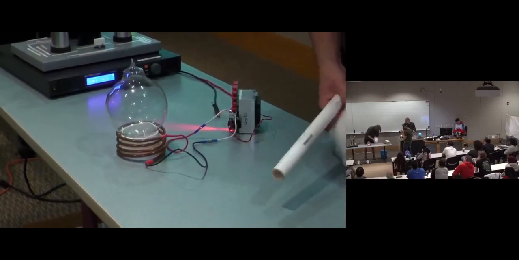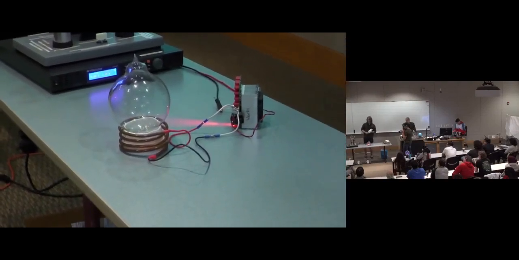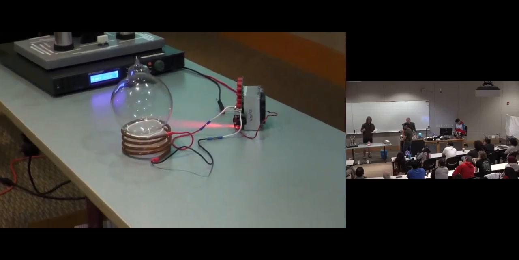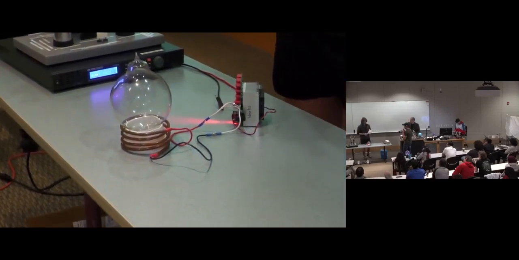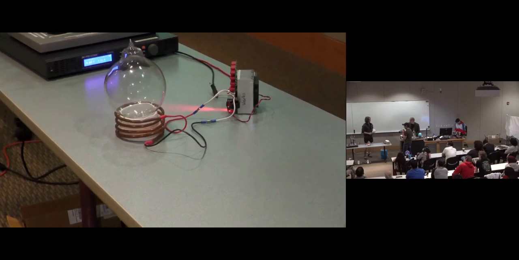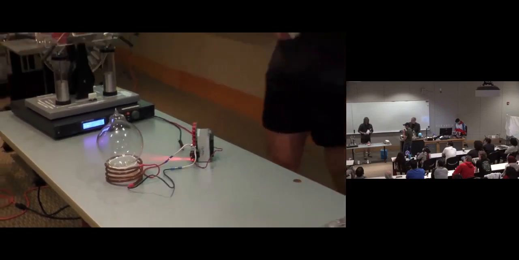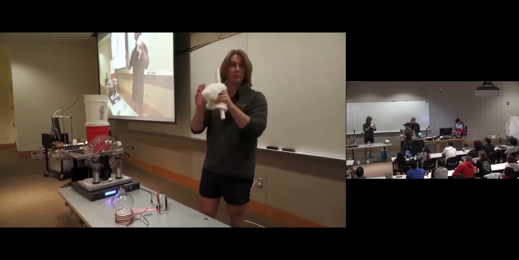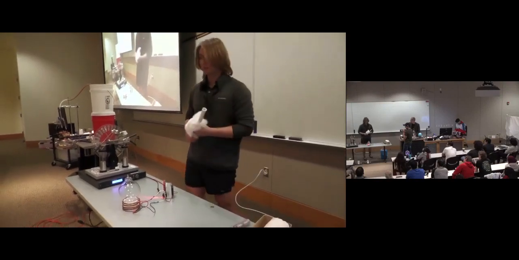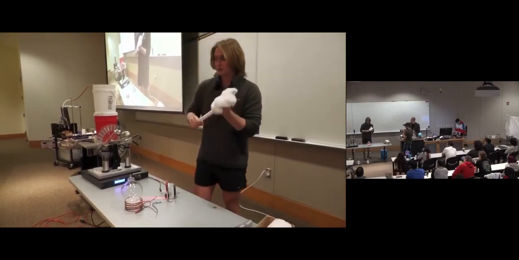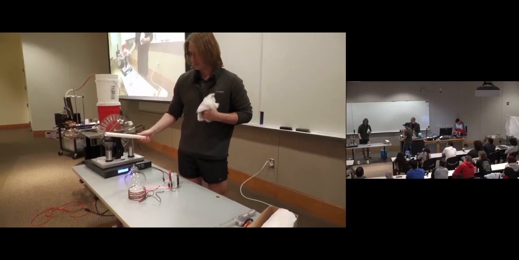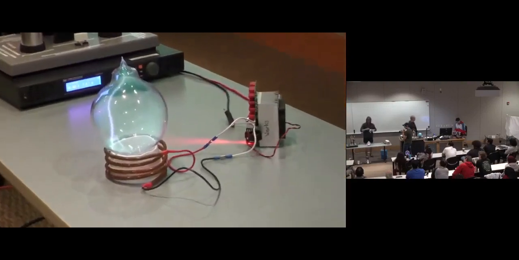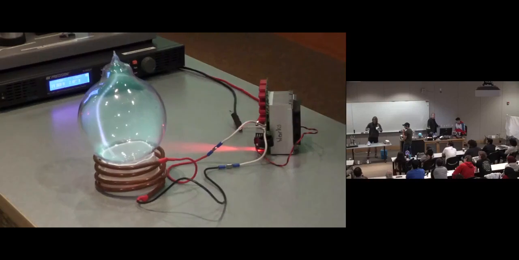And the reason for that is because we don't have any free charges moving on the inside. Because as you know, in a magnetic field, charges will move. But how do we get those charges? And as we saw from our previous demonstrations, one way we can separate charges from a neutral molecule is bring a charged object nearby. So what we did is we separated positive and negative charges, and then those now free charges are moving.